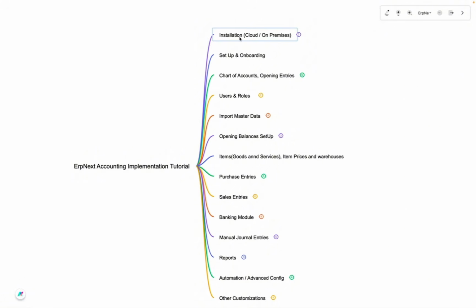On premises means that you will leave your ErpNext site on your local computers. That means you will not be able to access it via the internet or the web. Those are the two types of installation that we can do.